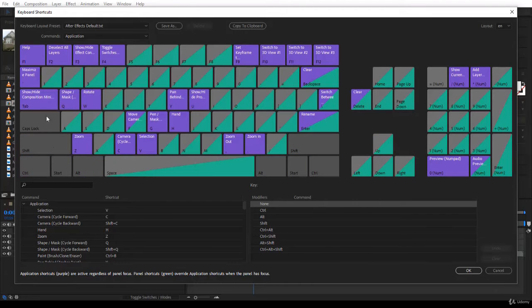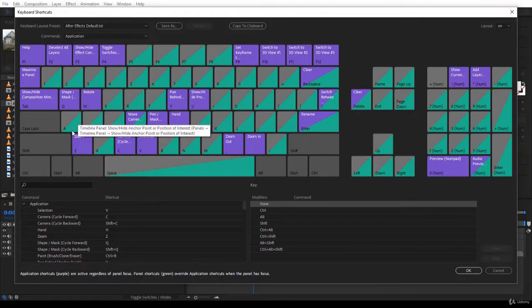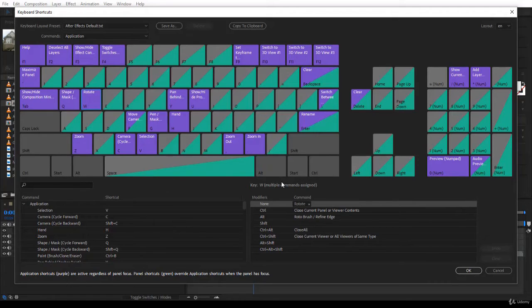Fine. So let's say here, Rotate. It is W. But with the Shift, it becomes nothing. With the Control, it has another function. With the Alt and so on. Okay, this is very complicated. The best way to discover what is assigned to a key on your keyboard is to click on it. Here you are. Notice what happened here. It says key W, multiple commands assigned. Well, the first one is none, meaning you didn't use any modifier key, such as Shift, Control or Command, and Alt or Option. It is Rotate, so you pick the Rotation tool.